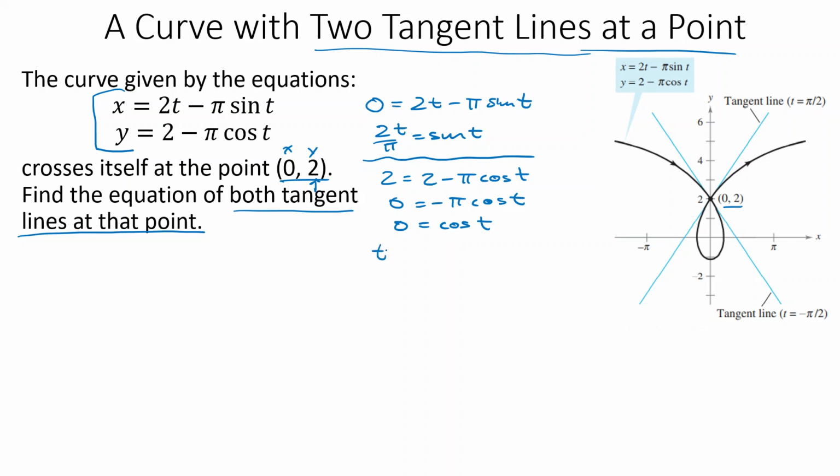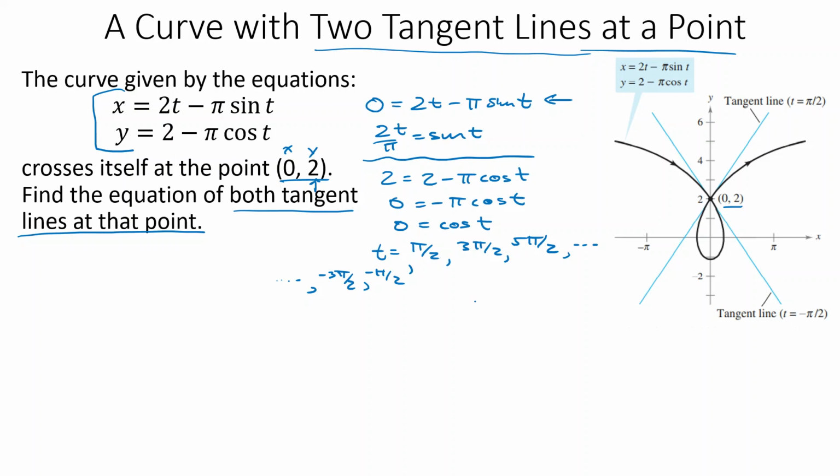If we solve this, this happens every time. Let's see, pi over 2, 3 pi over 2, 5 pi over 2, and so on. It also goes back the other direction, negative pi over 2, negative 3 pi over 2, and so on in the other direction. So now we want to know which of these t values will make this equation up here true. All right, if I plug in just pi over 2, that's the first one, that's actually going to work.